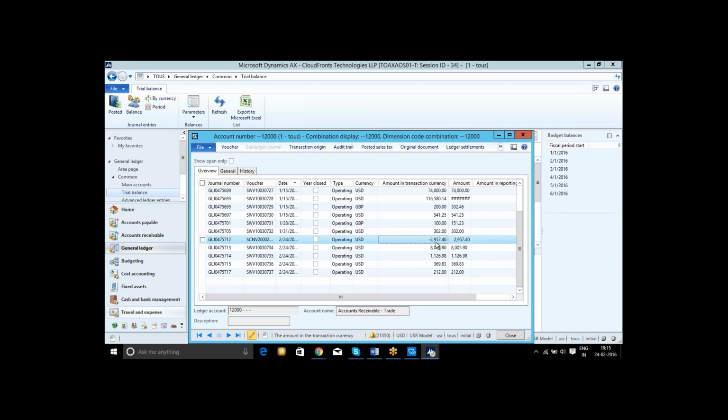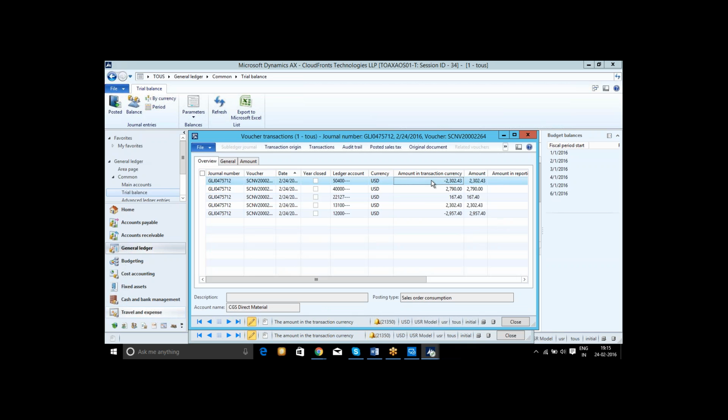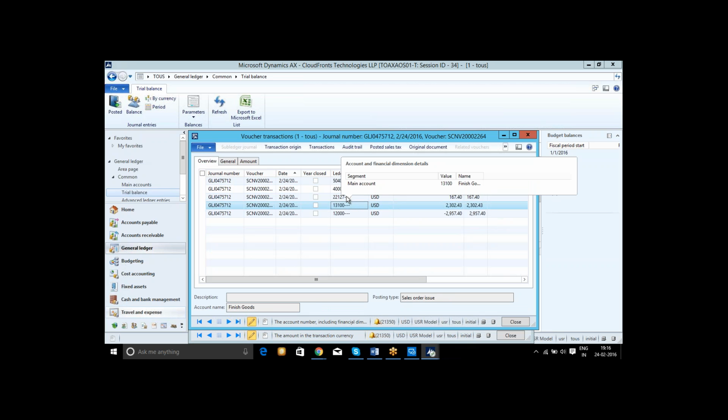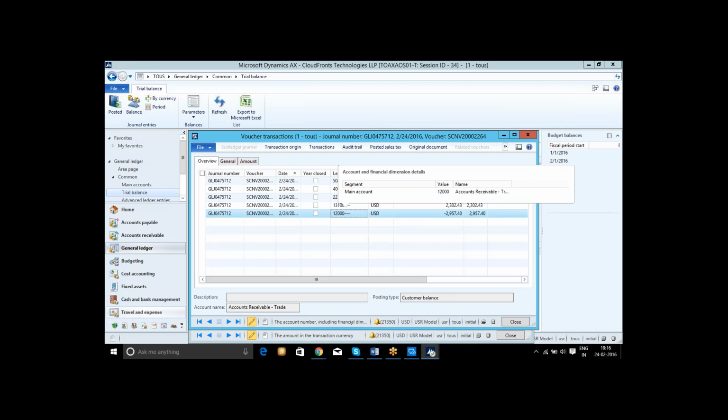If you want to see the debits and credits, you can click on the voucher, and it will show you in the whole entry how this entry is posted, what has been debited, what has been credited. So this is showing me the voucher transaction. You can see the ledger name and my account number here, and you will see the dash dash dash beside the account number everywhere. This is basically for your dimensions. While creating a journal, I will show you how to use this dimension.